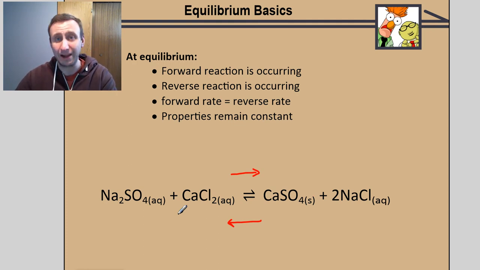You can actually track this. What they've done is experiments where they've taken things like radioactive compounds. Let's say, for example, that the calcium was radioactive. It was an isotope of calcium that has decay and lets out some radiation. Then they would take a look and see: is it going into the solid, the precipitate, or are those radioactive particles within the solution? And they could take a look at where those radioactive particles are.